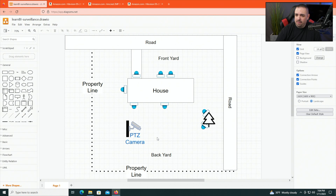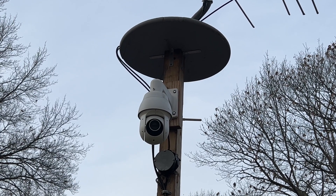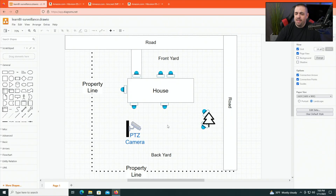Every five seconds or so the PTZ moves to its next tour position. That's something you can configure with PTZ cameras and with Blue Iris, the security camera software. I like having it do a tour because if someone were in the yard, it looks like it's following them. There are more advanced cameras that will actually move toward detected motion, but I just have mine doing a regular tour.